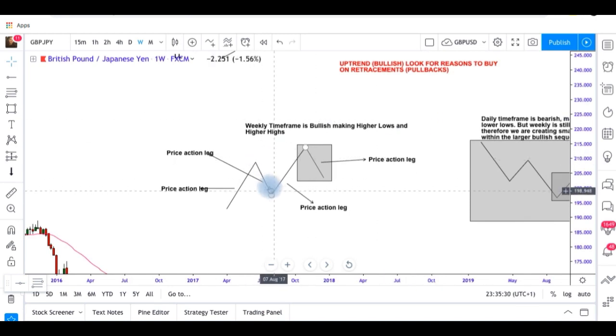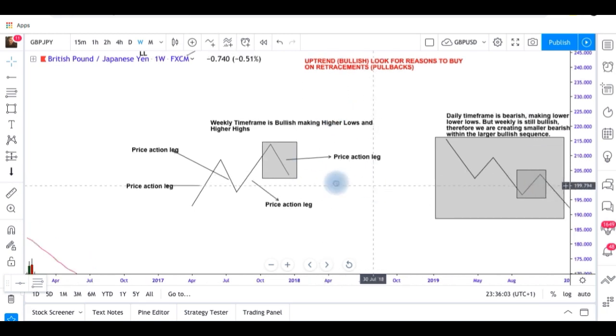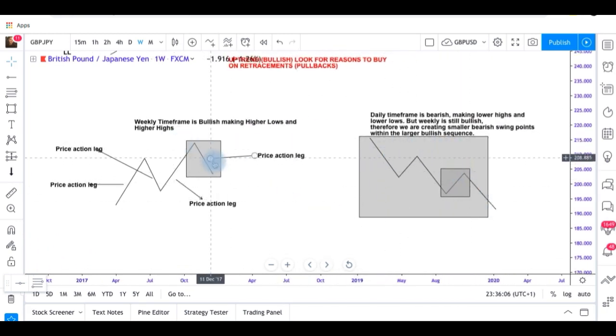Now within these weekly time frame legs, there are opportunities. It might just look like a straight downward movement, but actually when you go down to the daily, you'll find that it isn't just a straight downward movement. There are actually swing points within this. So there are swing points within swing points and more legs within legs, if that makes sense. So if we look at this leg here to the downside, which is a bearish selling move, it's a retracement to then go higher. This is the box zoomed in. So this is the leg zoomed in.